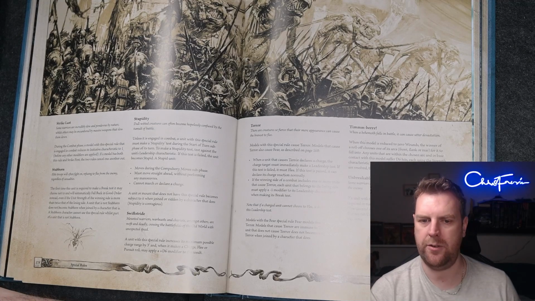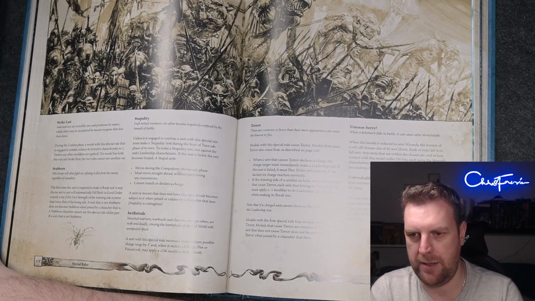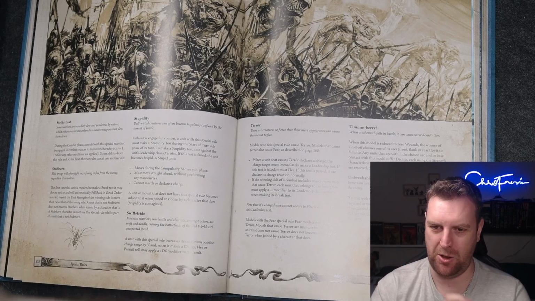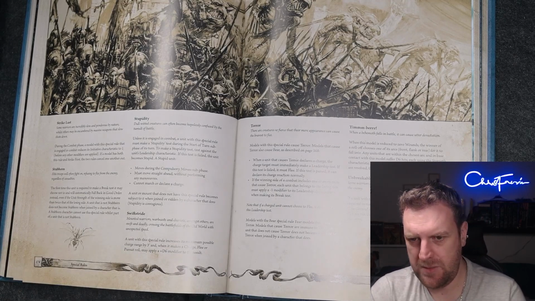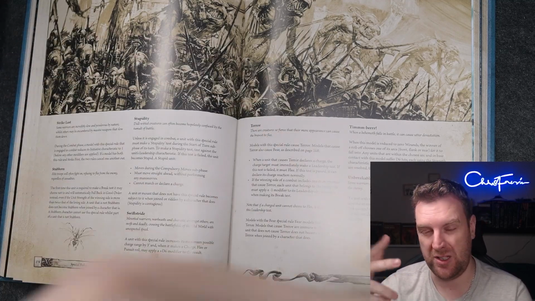And then the only other special rule that they have is the Hierophant. So this is one that all the old Tomb King players will remember. Your army must include a Hierophant, and you just pick that. It's always the highest level Leech Priest, and if you've got 2 that are the same, you just pick one.